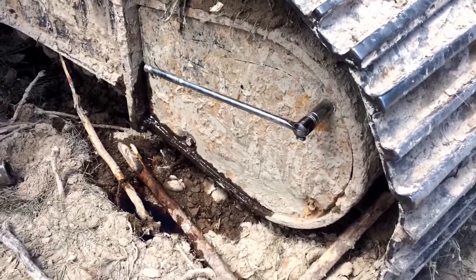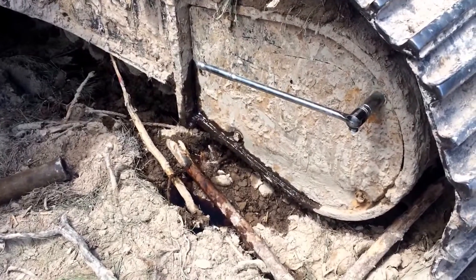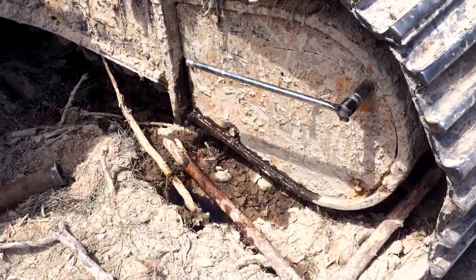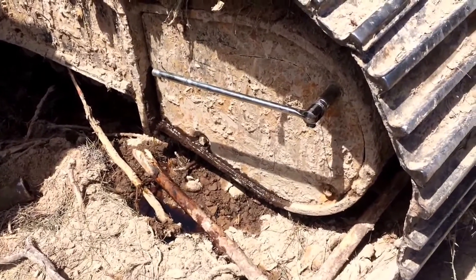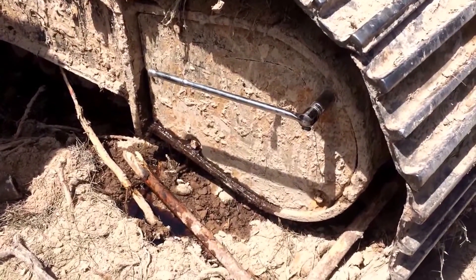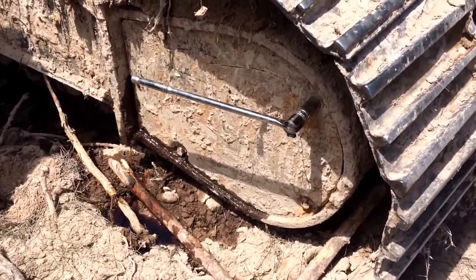Our stuck track is not back on and now we've got a bigger problem — we blew a hydraulic line. I'm hoping that's all it is and hopefully didn't blow the motor. I just saw hydraulic fluid blowing out of here, so I'm gonna get this cover popped off and see what we find. Matters are only getting worse right now.